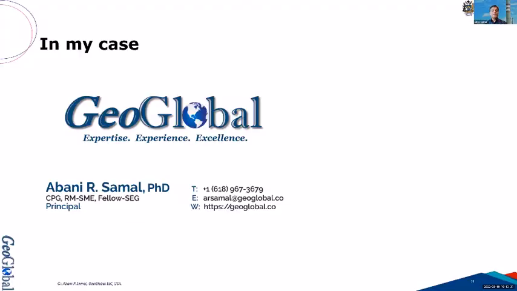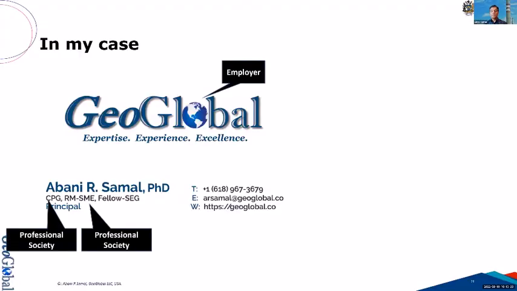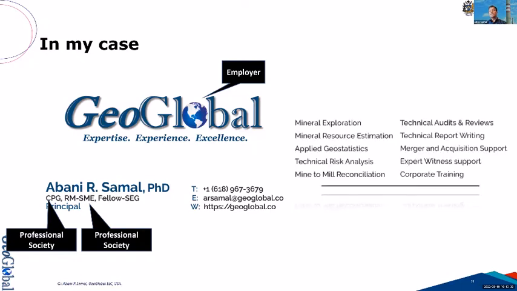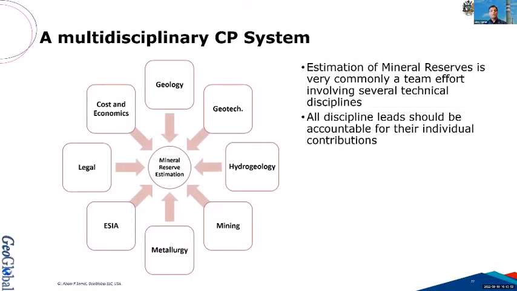In my case, if you look at my business card, you will see that I disclose my employer, and I maintain the professional society memberships. Also, these are the areas of experience, areas where I practice. I have more than 5 years of experience in different areas, and the type of projects I have done. So I have to really disclose all the information, so that anyone trying to get work done through me can understand what I'm doing.